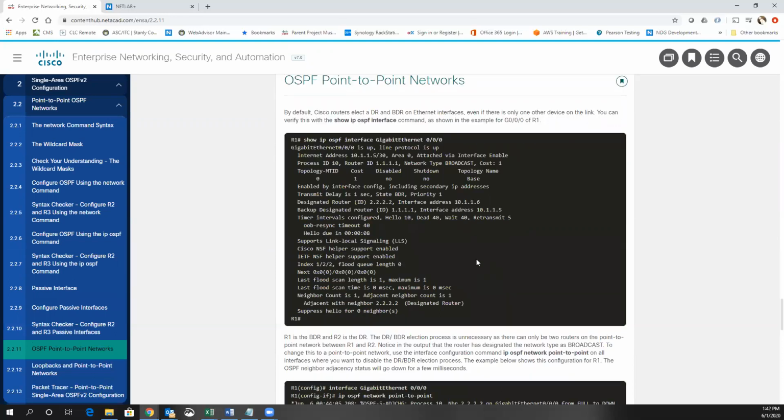Now, we talked a little bit in module 1 about OSPF in multi-area networks, so the ability to do BDRs and DRs to limit the number of adjacencies that are necessary.